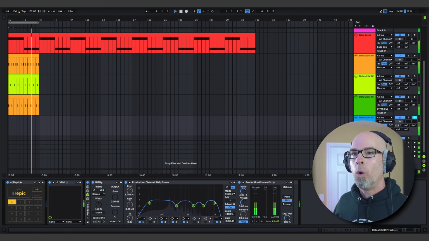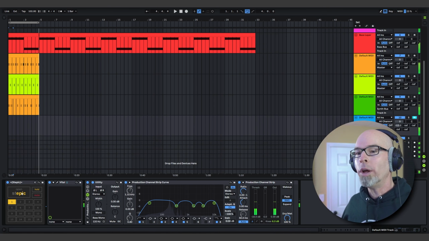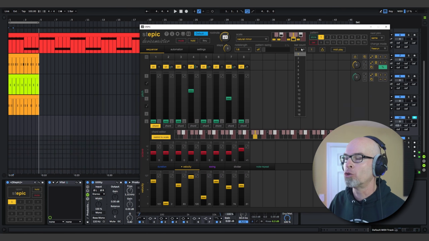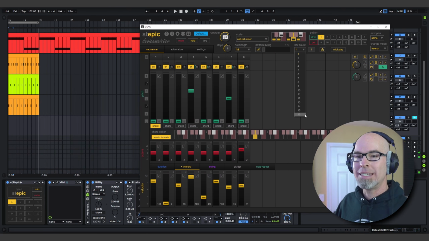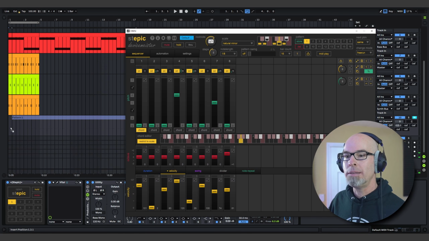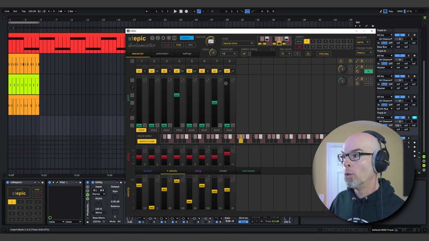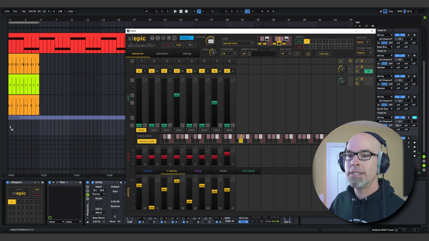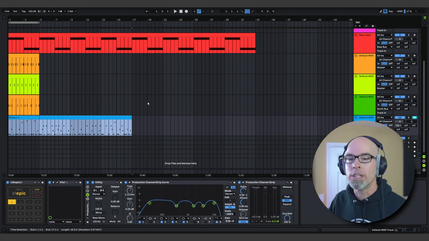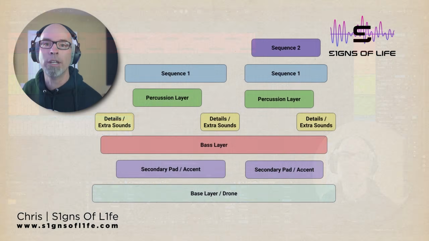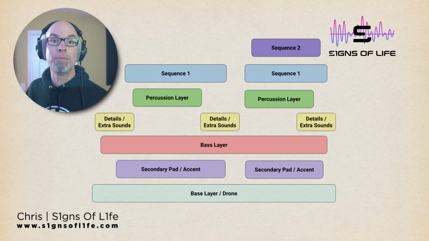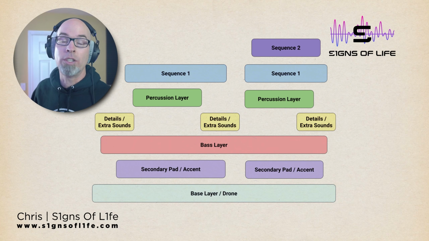Now, one cool thing about Stepic is we have this drag to the DAW feature, meaning we can drag the notes all the way in. If I grab 16 bars of MIDI notes here and drag them in, I'm going to get 16 bars of randomized MIDI, which is very important. So we have a 16 bar randomized MIDI pattern, which is really nice because we can do this multiple times. Now, if we go back to our PowerPoint, you see that I have the sequence laid out right here. There's a gap, and then sequence 1 comes in again underneath sequence 2, okay?